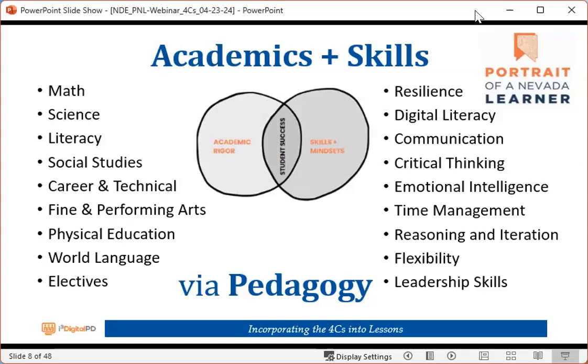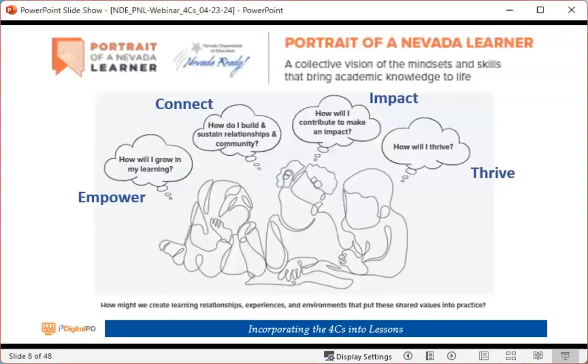So we have to change in our classroom, not only change the math, science, and social studies, because we're not saying don't change the standards. We're just saying change the way we teach it so that kids have the opportunity to practice and build skills of resilience, of flexibility, of communication and collaboration. So when we think about bringing in the Portrait of a Nevada Learner, I want you to think about how in the world you are bringing soft skills into your classroom and giving kids the opportunity to practice and build those skills. Now, the portrait is built on 4 areas.